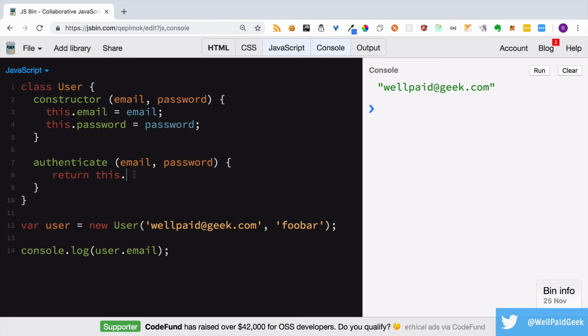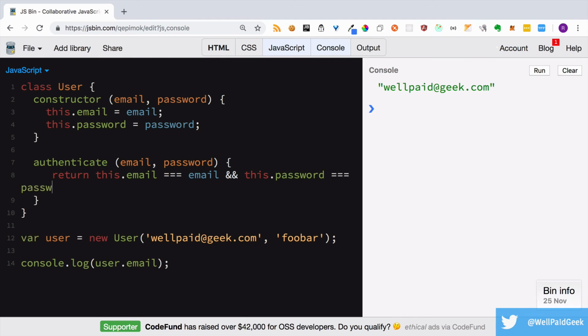Then inside the function body, all we're going to do is return true if the email and password given match the ones set on the current object, that is again this variable, otherwise we're going to return false. Again, note the use of this to access the current instance of the object that this function is running on.